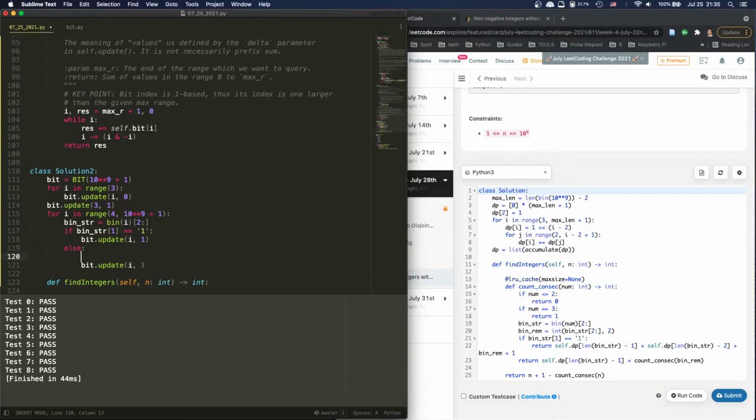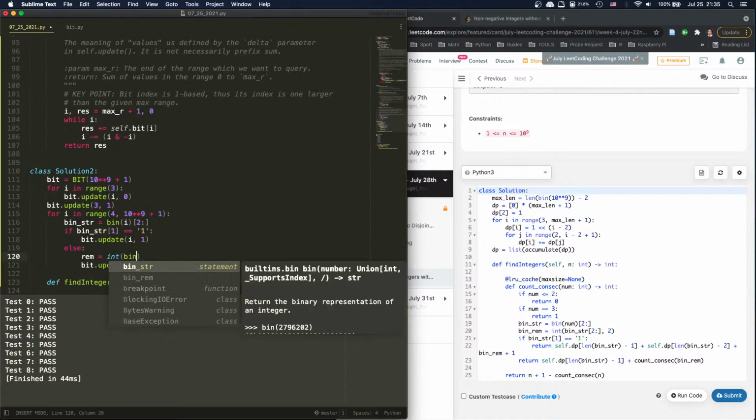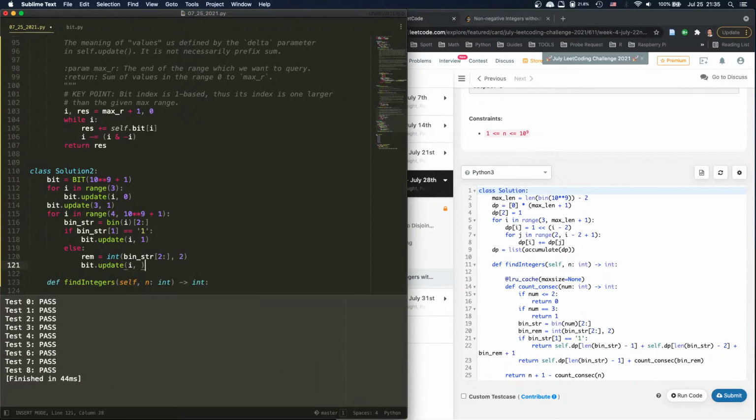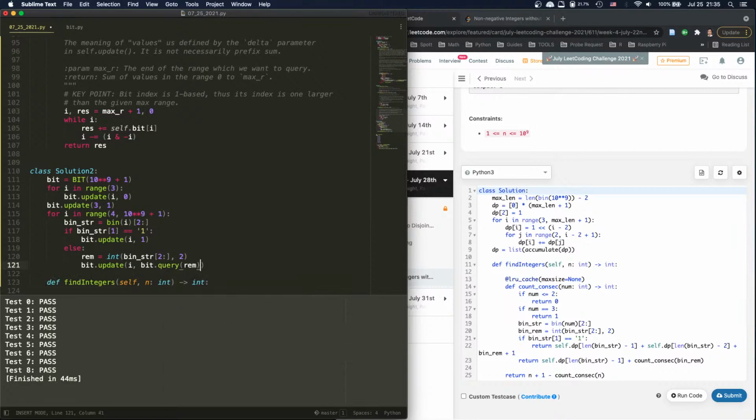That means this is 0. So we need to do the remaining. We want to know if the remaining is true or false. So we say remain equal to int(binstr[2:]), from 2 to the end, right? So we have this, and we're going to say bit.query(remain) minus bit.query(remain minus 1).